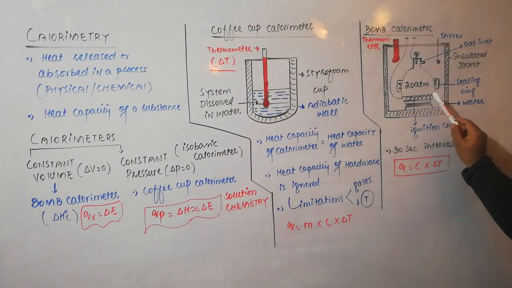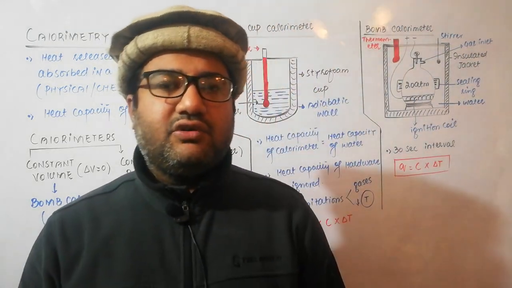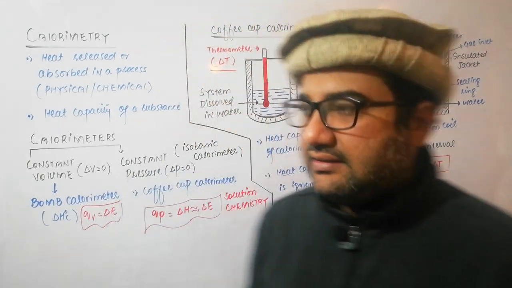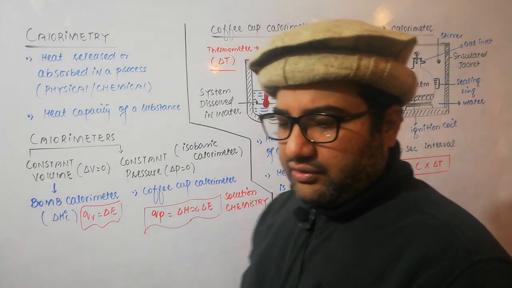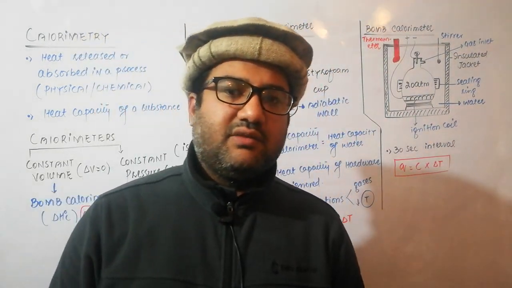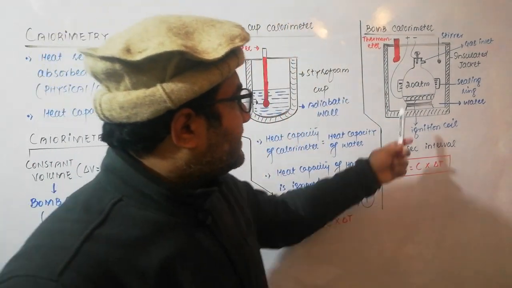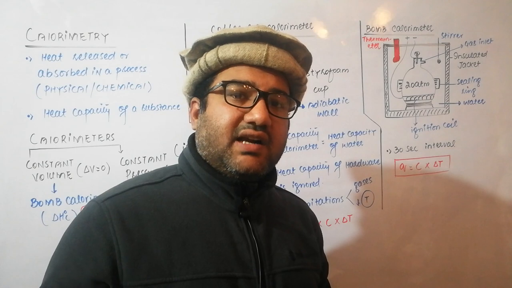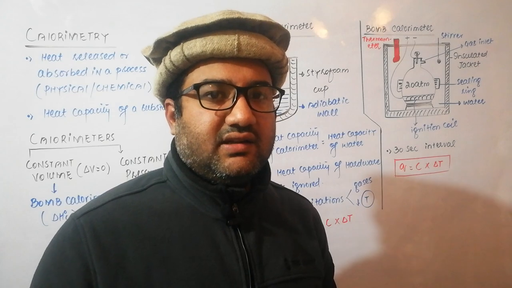Then this one is a wire, because in order to find the enthalpy of combustion, you will have to combust the sample, and for combustion we use electrical ignition here. Then this one is the gas inlet through which air is introduced in the bomb calorimeter. Now you know, for combustion, air is a must. Combustion is the burning of a substance in the presence of an excess supply of air. Usually the pressure of air is kept from 20 to 30 atm, but mostly 20 atm. Now, it is very high pressure. That's why keep in mind that the bomb calorimeter is made of steel, because it has to withstand the high pressure inside it.